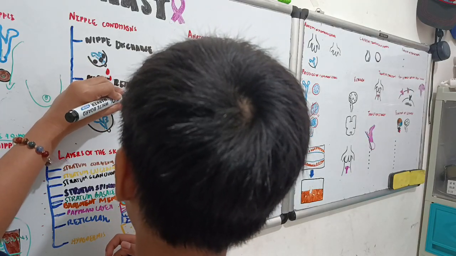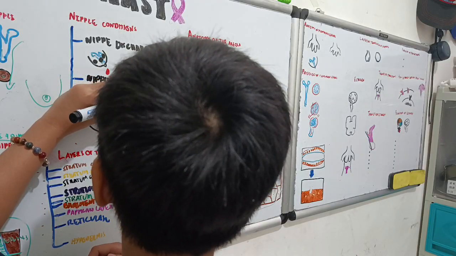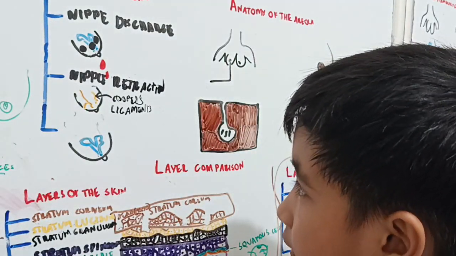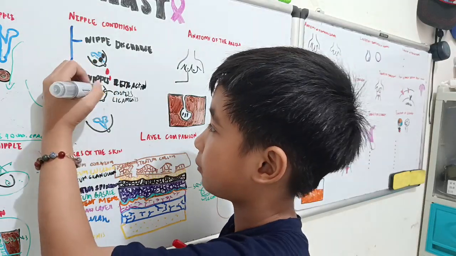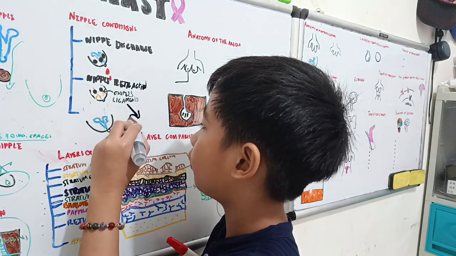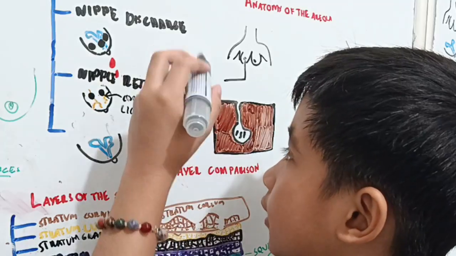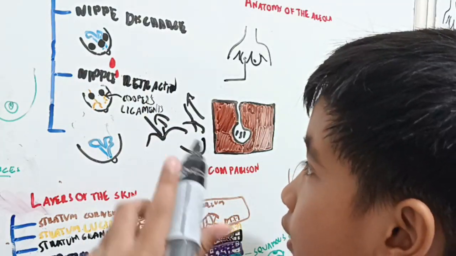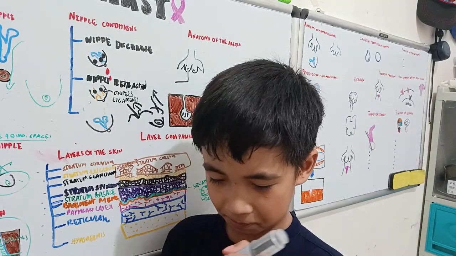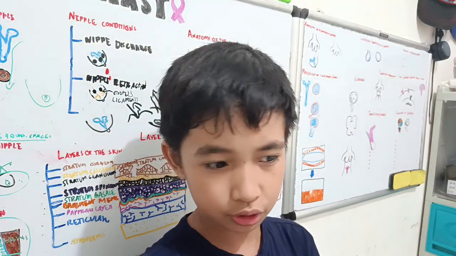Cooper's ligaments. Just say that's the Cooper's ligaments. Okay, what do they do? These tumors sometimes grow on them, and then they pull these ligaments up, which sometimes causes the nipple to retract or the skin to retract. That's another sign to know if you have breast cancer or not. So that's another sign, right?